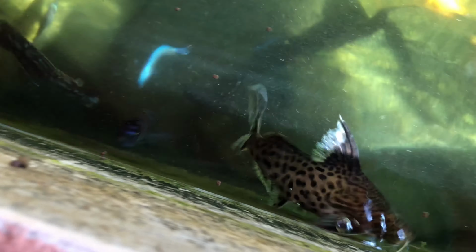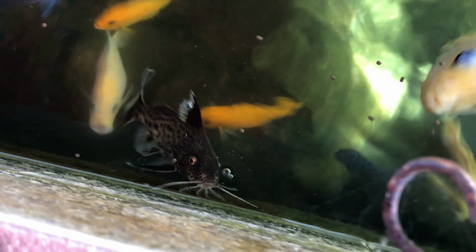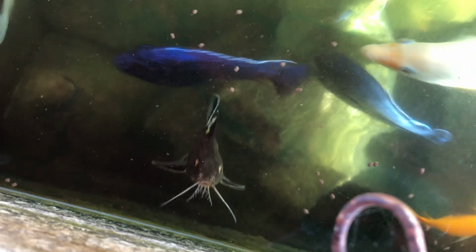He is so tame. If I put my hand in there, I can actually hold him. Let me see if I could get those Synodontis cats there. Just saw one there. Guys, you all saw it. It's about 3 of them that I see. But sometimes what you see is not all that's there. See 2 of them coming there feeding. Let me tell you, this pond, guys, is always full of activity. And those Synodontis cats were born in here, by the way. If you see the parents, who would not come up, they are always within the rocks. Gigantic. I have a number of different catfish in here.